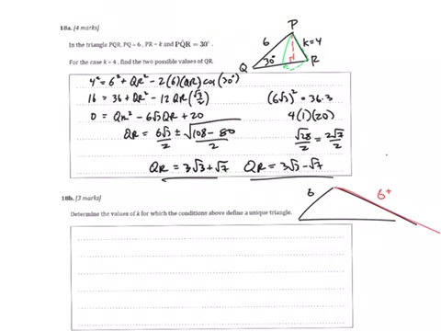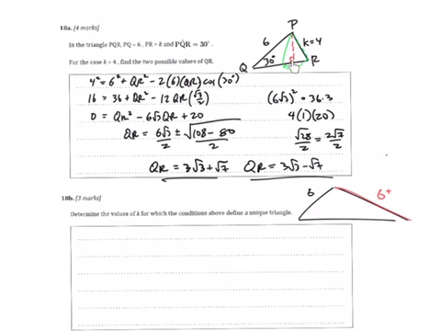I don't really like the way that turned out over here. Let's clean that up a little bit. Oh boy. There we go. If that length there is greater than or equal to 6, I have a unique triangle, right? But you can notice up here in the diagram above, if k falls somewhere in between whatever this red height is and 6, so if I can find this value, if it falls between those two values of 6 and that length, it would not be unique.